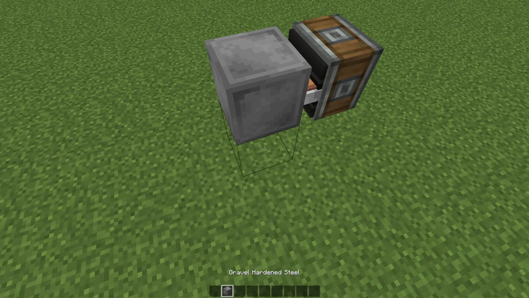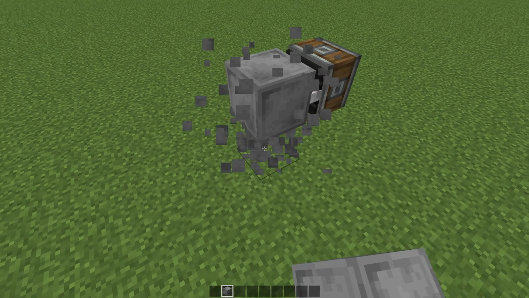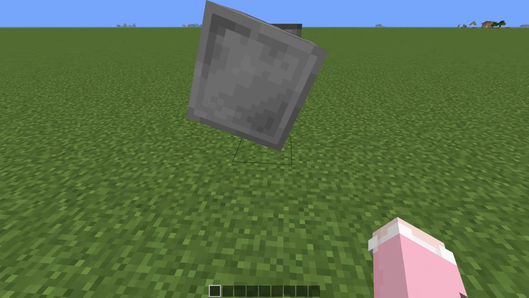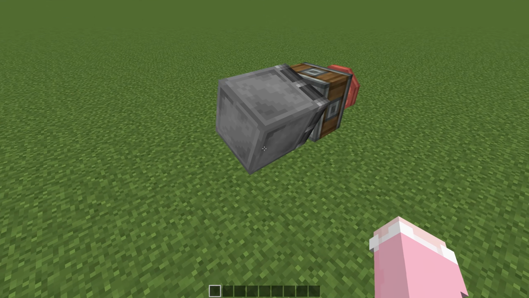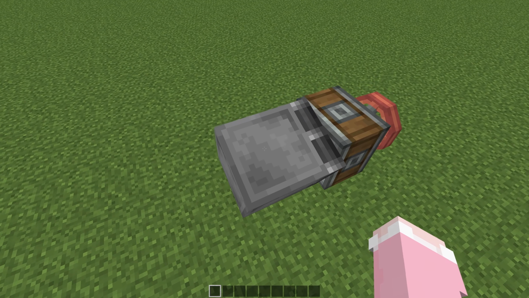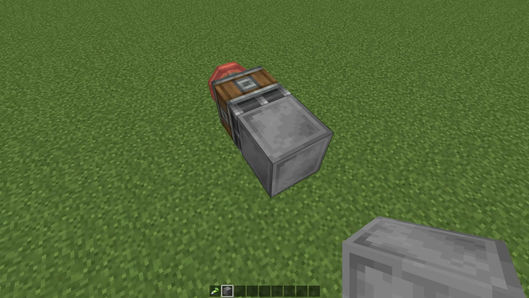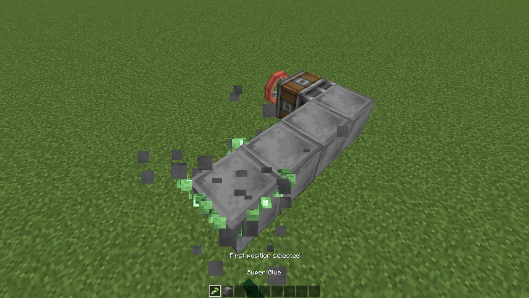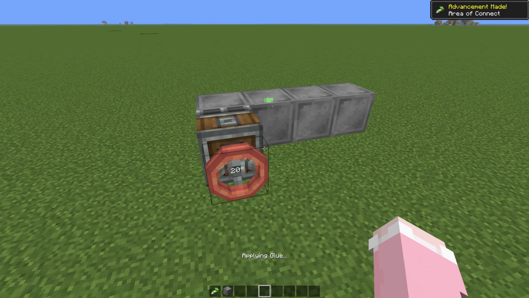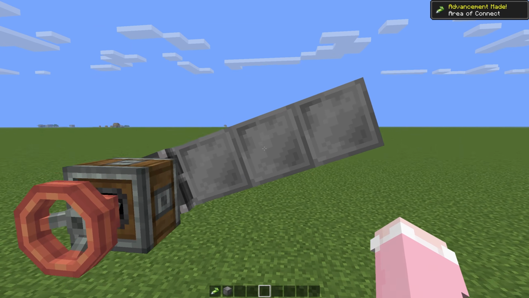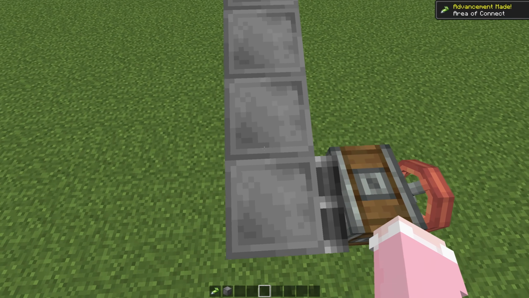You don't need to turn it at all, and you can now put blocks inside of it. Now, these angled blocks, they don't give you any armor. They're only useful for decoration, which is exactly what we're here for. You can use Create Superglue to assemble a bunch of blocks like this. We'll just turn it and give it some angle, and it will stay like this, and now you can have a nice slope on your tank.